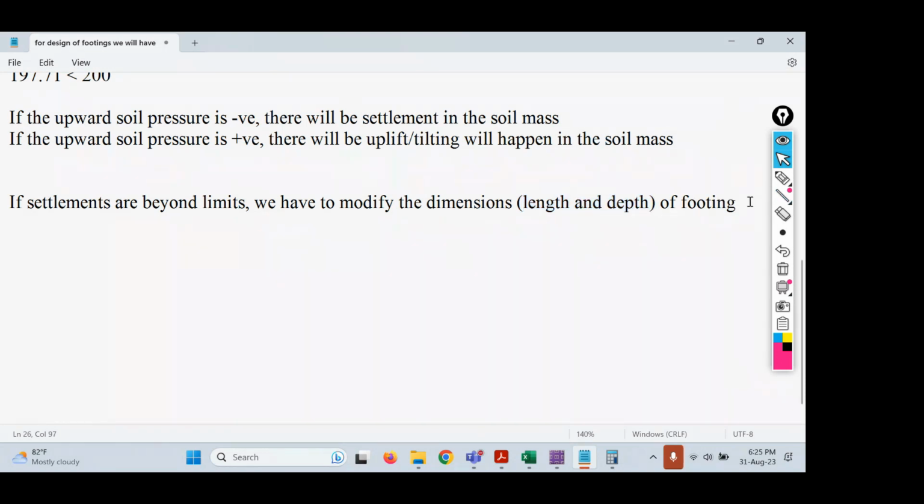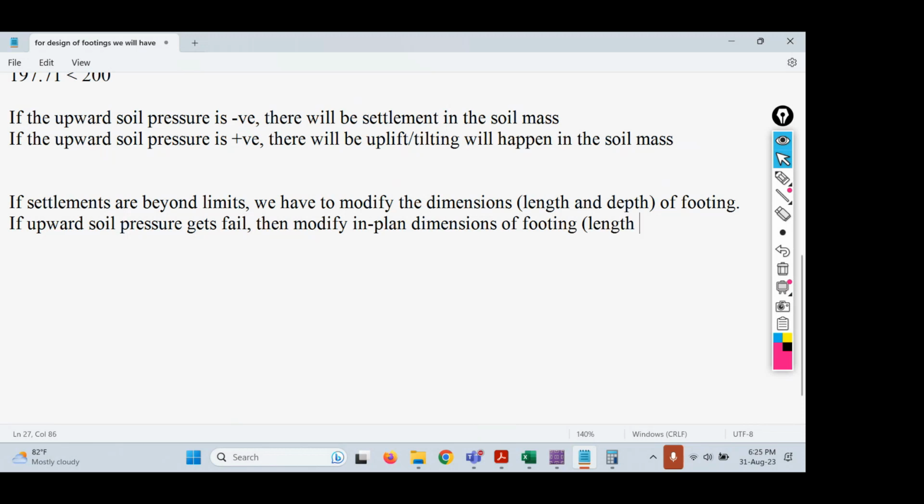Now, what if upward soil pressure fails? If upward soil pressure fails, then what do we have to modify? Then modify the plan dimensions of the footing. What does it mean by plan dimensions? Length and width of the footing.